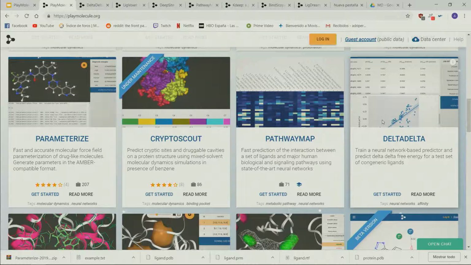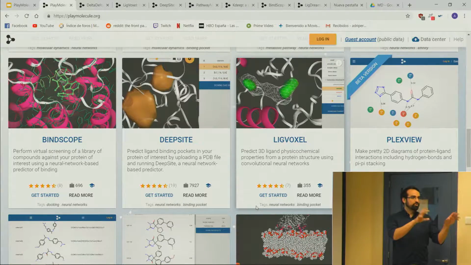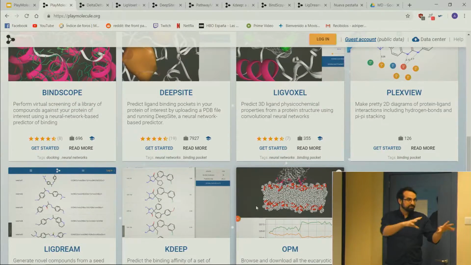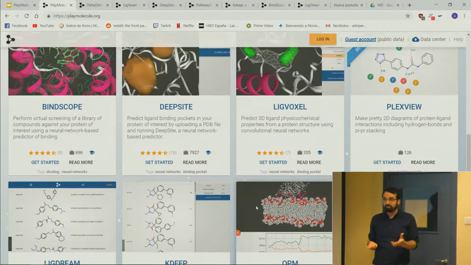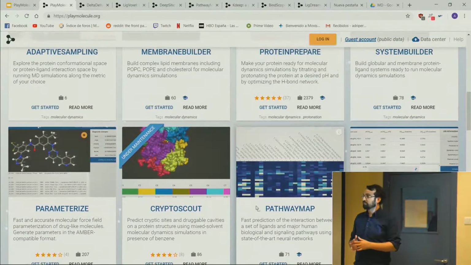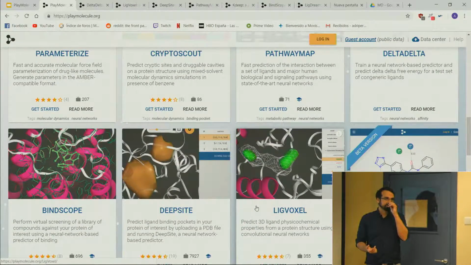Adrià is going to talk about some, I'm going to talk about some, and we go. If you have some doubts, just ask us. It's more or less hands-on, so you can do this by yourself. You have the website available, you can click on the applications and try it yourself. They are very intuitive many times. But this is more of a showcase.